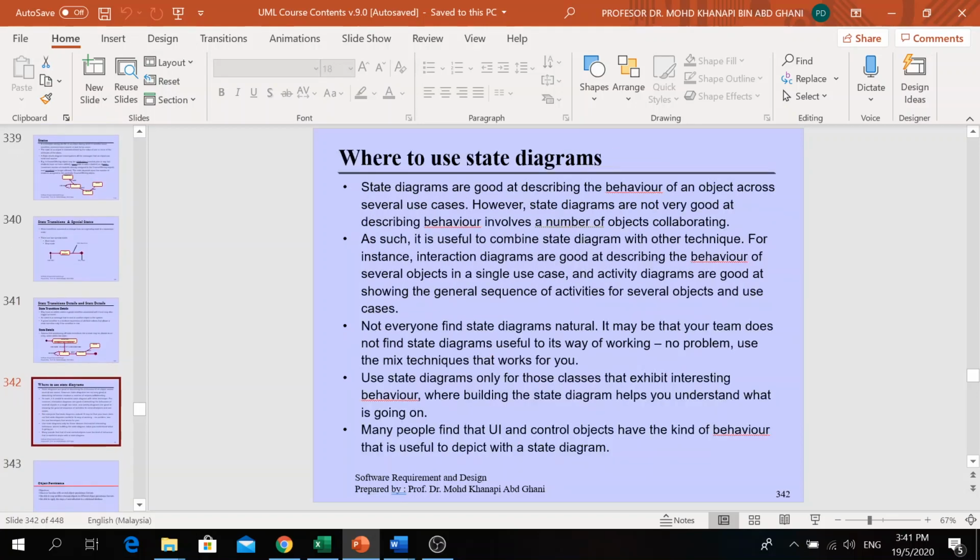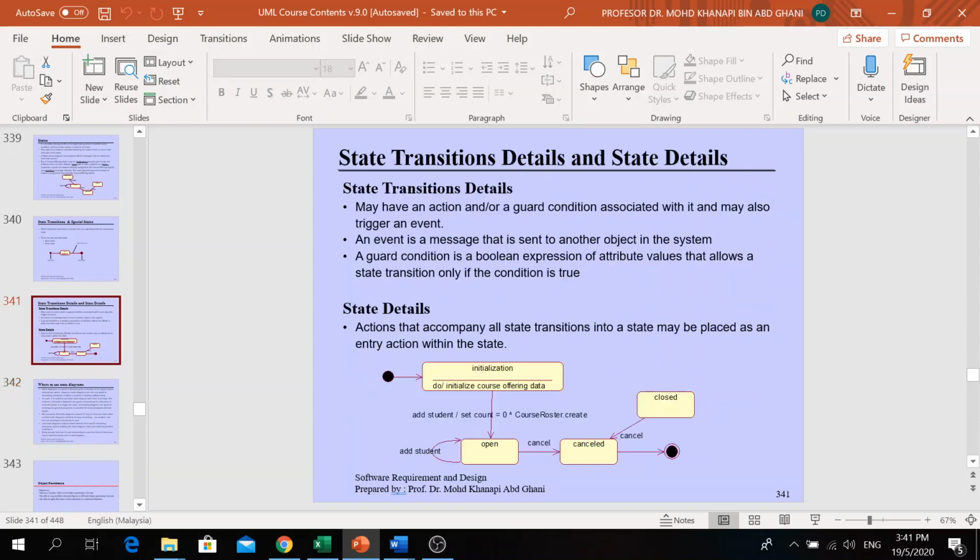Okay, class, you understand what the purpose of the state diagram is and how to use it. I repeat that the state diagram is to describe the state behavior of a certain object.